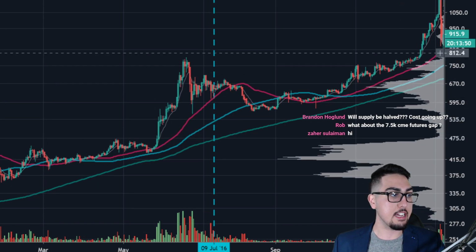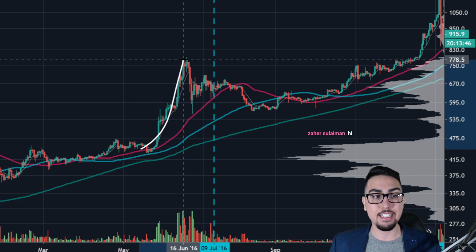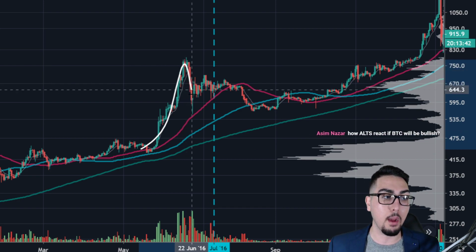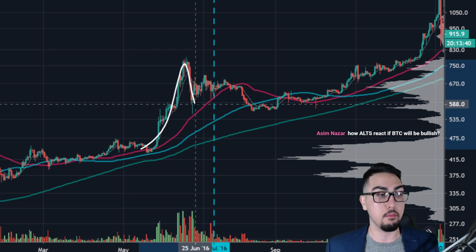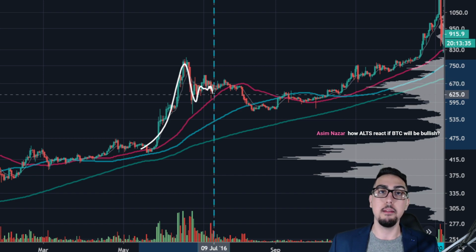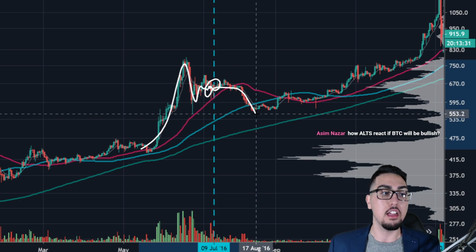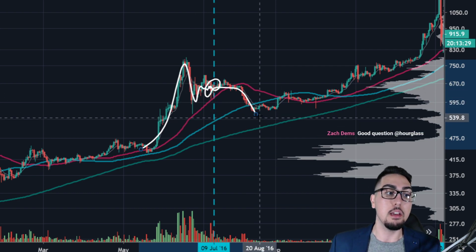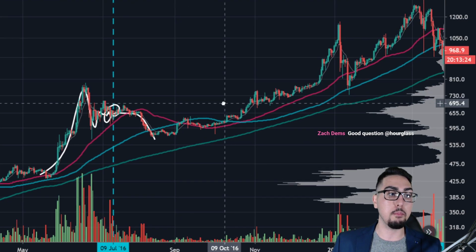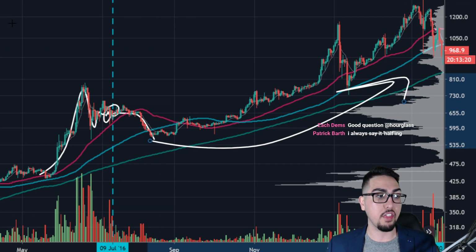So you can see initially, just like we are right now, we saw a nice rally up. At the time, we went to right around $775 before we saw a big push down, which looked quite bearish, and we saw a slow, gradual consolidation. The halving happened, and of course, we actually saw lower levels than where we were previously before we finally started the uptrend, which eventually became the major breakout that then took us above 20,000 US dollars.